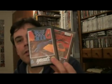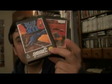Now these games were pretty pricey. I mean, for tape games, this one was £13.50, and this one was just under £10, plus another £3–4 postage. So it was pretty expensive for 2 tape games, but I really did want these games because they really are cool. So I'm hoping to get the Synsoft series. There's a couple other games that they have.